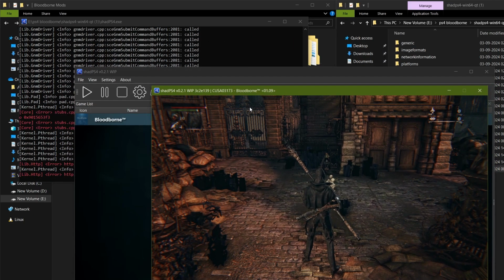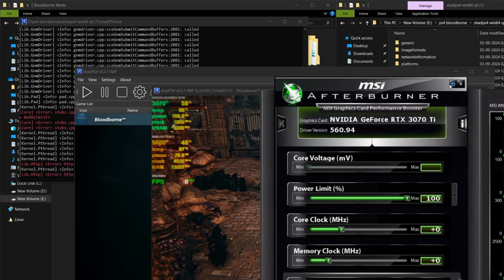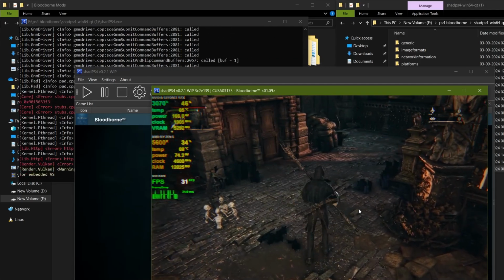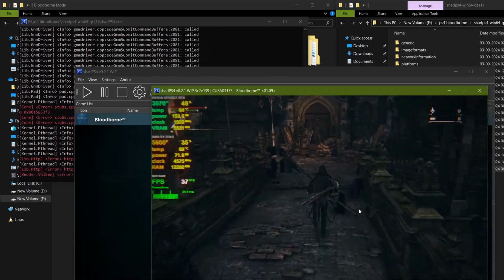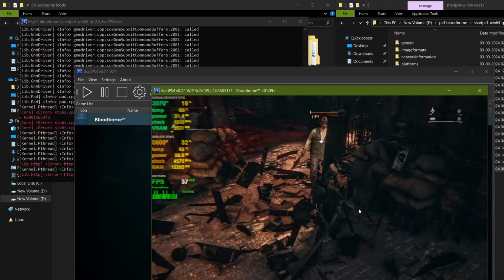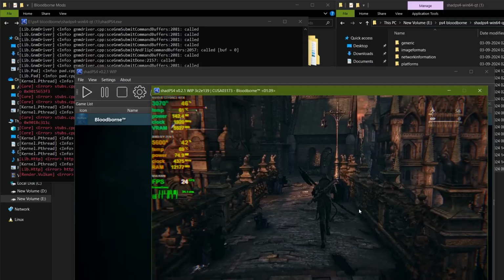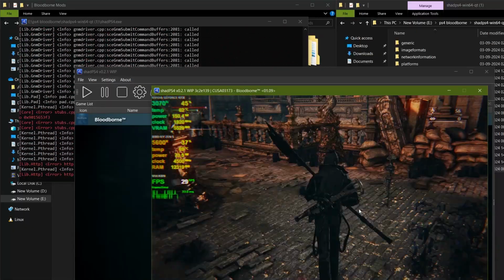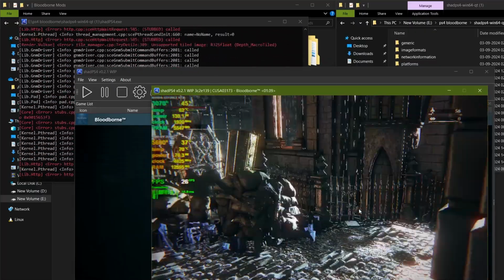Right now I'm not able to see the FPS. Let me open MSI Afterburner. Okay, now we can see the FPS. We are getting an average of I think 38 to 39 FPS right now. That is okay. I understand I have less RAM and I've not cleaned my PC for a long time. That is also a reason, I guess. So let's kill this guy. Yeah, he's dead. We have some little issues here and there, but the ShadPS4 team is already working on it. I think very soon it will be completely playable.